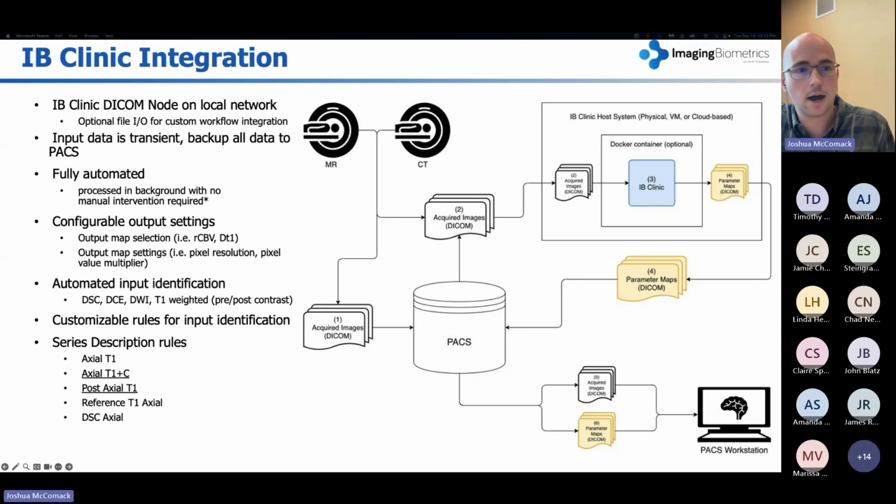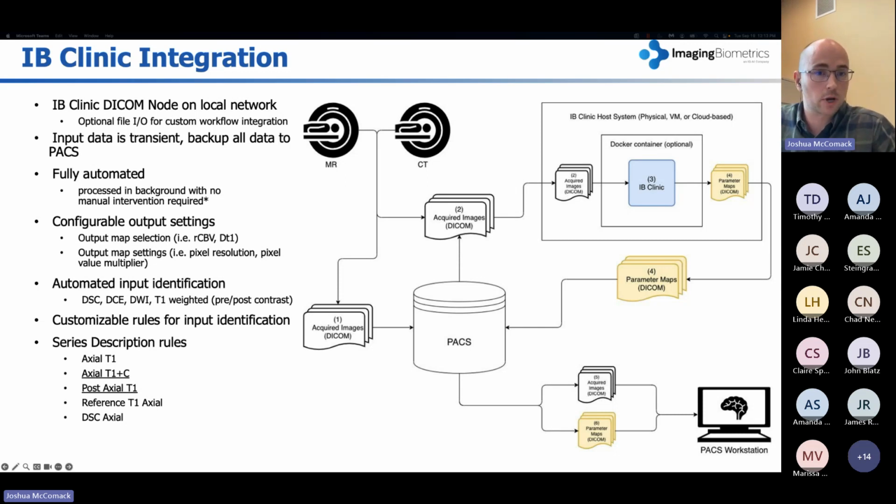For instance, we would naturally assume that the post contrast would be acquired after the pre contrast, of course. But because we might be filtering out a lot of additional input, such as additional T1 weighted series, we have additional scrutiny for matching up those inputs, such as assuming that they have the same number of slices or images within that series.